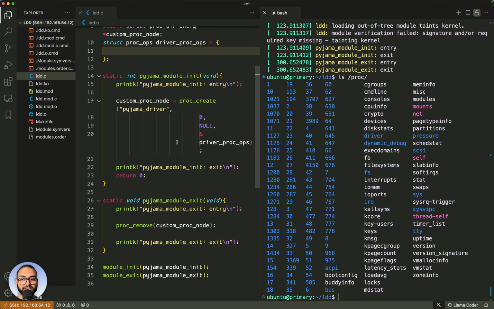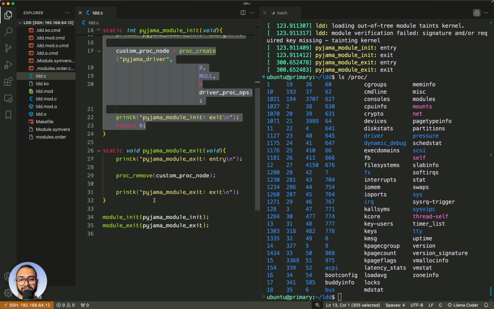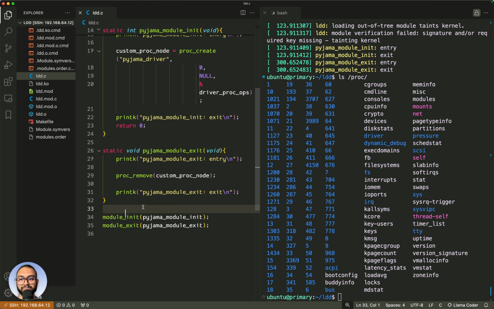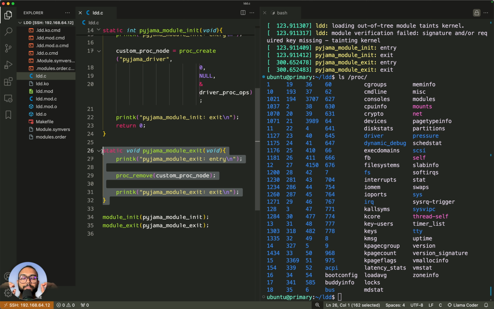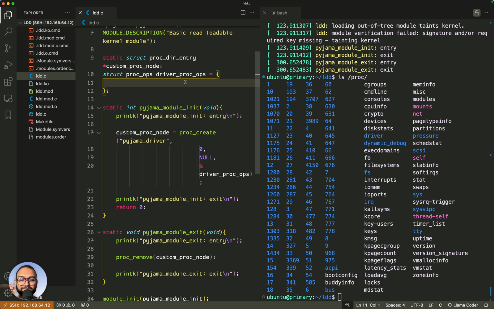So we have successfully added the entry in the proc file system, and we have successfully removed it. And this is an important milestone, because the next thing we do is implement the read function. And once we have done that, we'll check whether or not reading that proc file works.